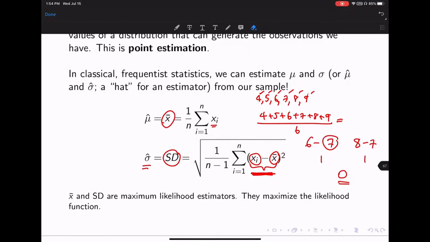Okay. Another question. Again, I'm not gonna try and go into detail. This idea, why do we have to have minus 1 here? Why can't we just use n, right? The answer is, in some instances, you will see just an n. For some other instances, you will see this one. The basic idea is, if you have minus n, right? You try to estimate, you try to get at the population.